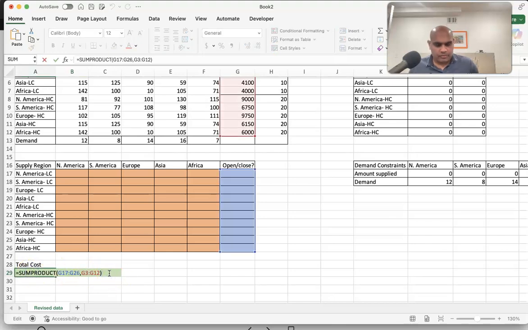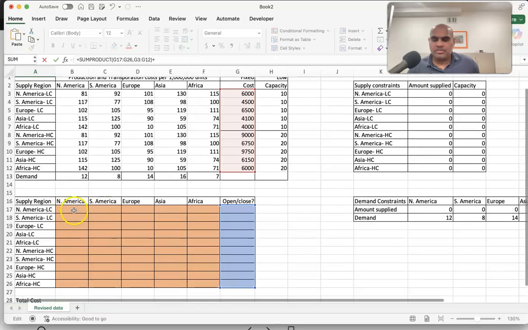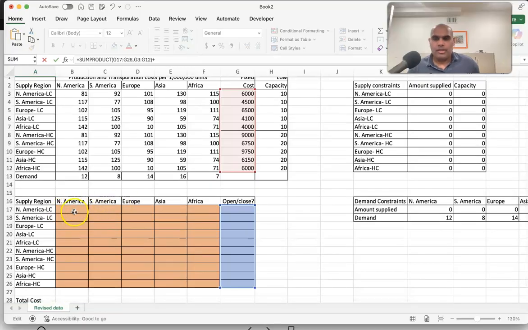Now let's write the second part of our objective function. Now you'll notice that, let's say that this number here is 1. It won't be 1, right? Because low capacity plant will not be able to satisfy all of North American demand. But let's say that this number was 1. So if this number is either 1 or 0, you're going to multiply that number with the corresponding cost, right? And to that, you're also going to multiply the corresponding demand.